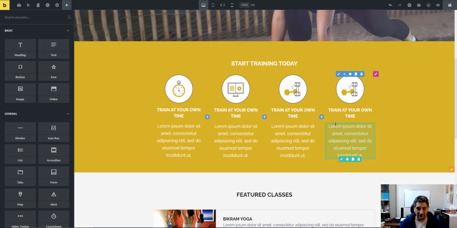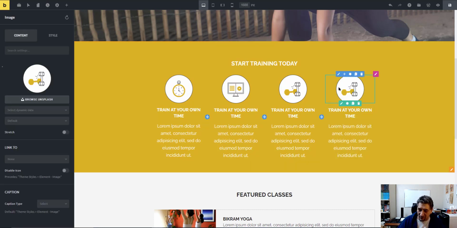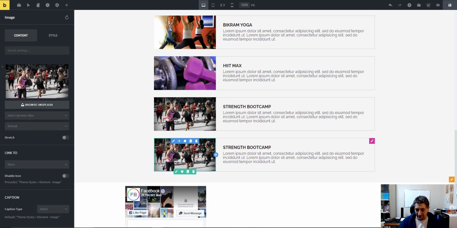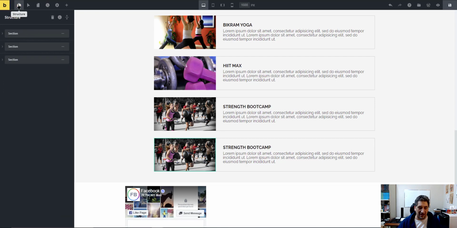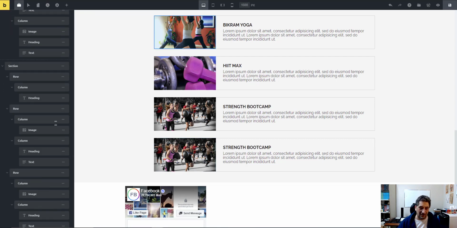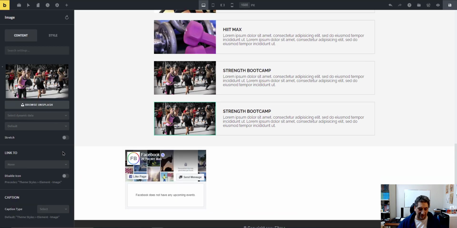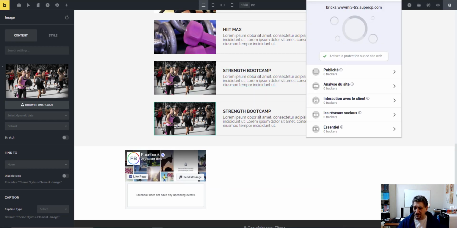All right, I don't know what's going on this morning. Everything works fine. But in all my testing, it was copying the element, but the image was not visible at all. So there was no way to click on it to change the image. So I don't know why it's working today, but it wasn't the last time. And since I was not able to select it, I had to go to the structure here and expand everything and then choose the right image to be able to select it and change the image.